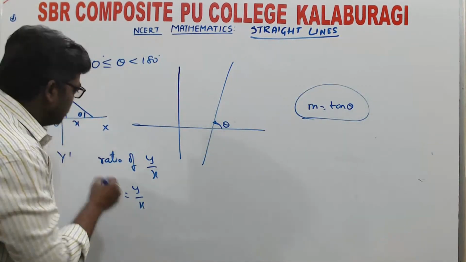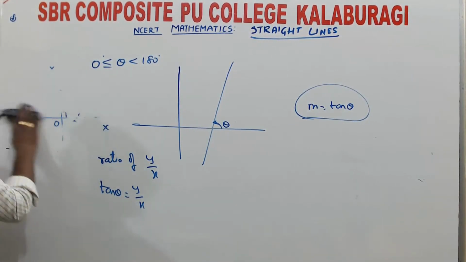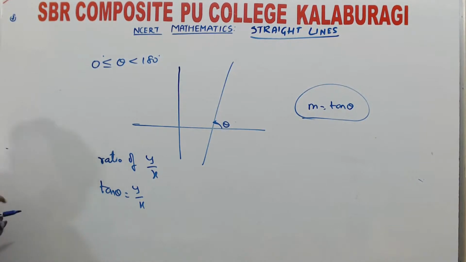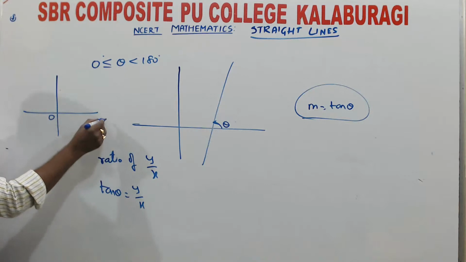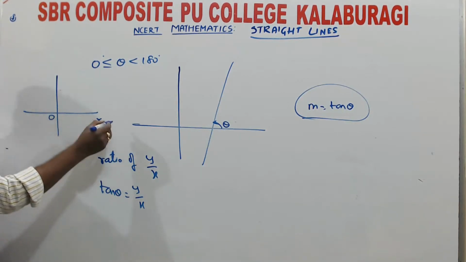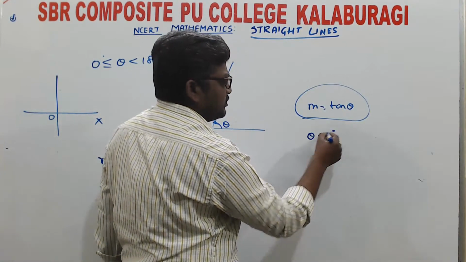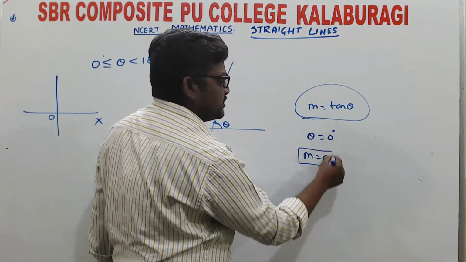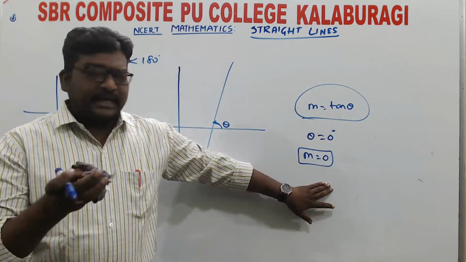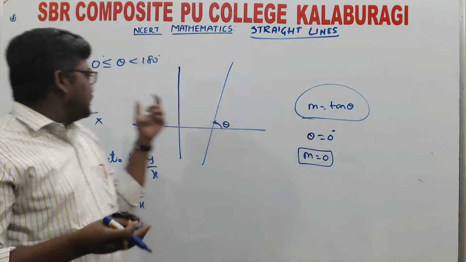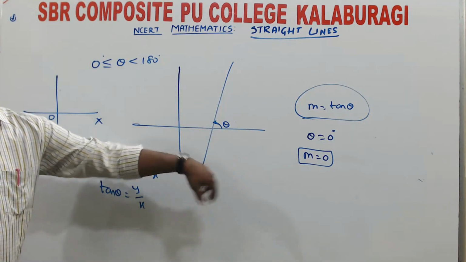Or otherwise, consider the slope of the x-axis. Other than tan, these angles will not work. If you see angle-wise, the slope of the x-axis is initially 0. Therefore, when you take m equals tan theta, if theta equals 0 degrees, we get m equals tan 0, which is 0. Only tan will give 0 there. Sin 0 will give 0, but sin 90 is not defined. Therefore, one case it will obey, one case it fails.